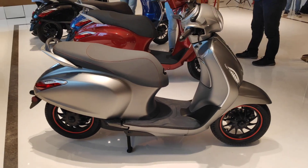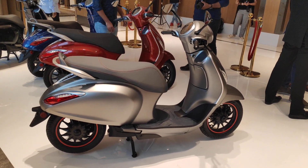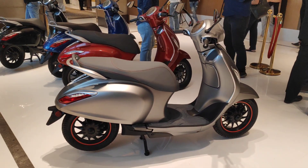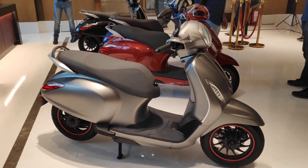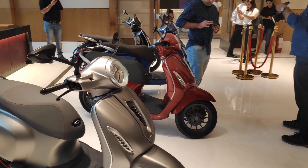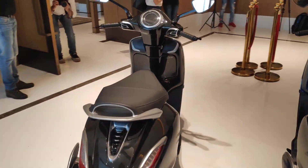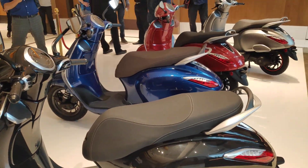The Chetak will also be there because Bajaj believe this is more of a heart product, a heart statement. And I completely buy that because this thing looks and feels good but should deliver practicality. In terms of price, we don't have the price right now but Bajaj say it will be attractive. These are the colours on display — there's this grey, the maroon, a blue, and the black. There's also a white and a golden, so six colours in all for the Chetak, which will be in showrooms starting January 2020.